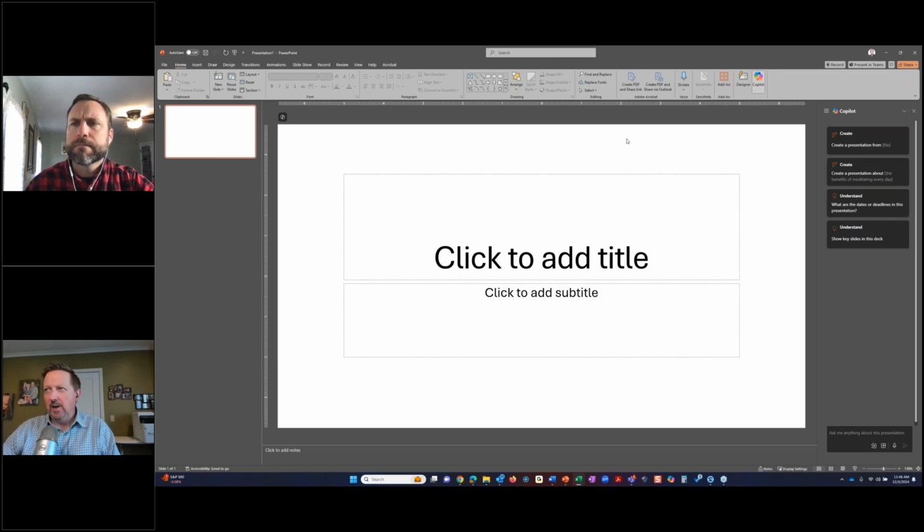And to have this, so again, Copilot is nested in the right areas in the app. You can just click on it and then you get this right bar and you can go, again, just like we did before, create a presentation from a file. So you can point it to a transcript or a memo or a white paper or virtually anything that's in written form that could inform the content of the PowerPoint.